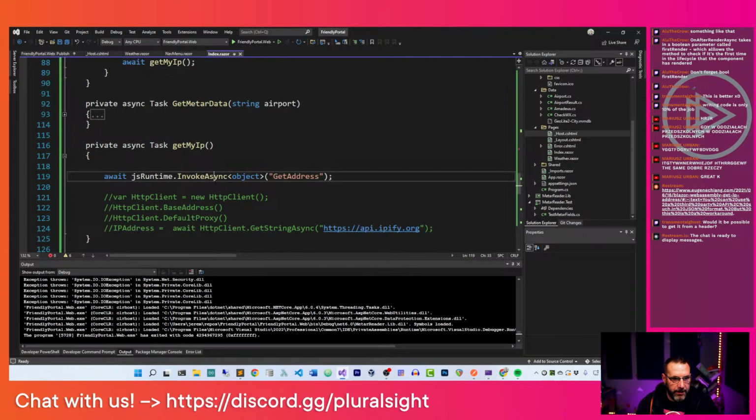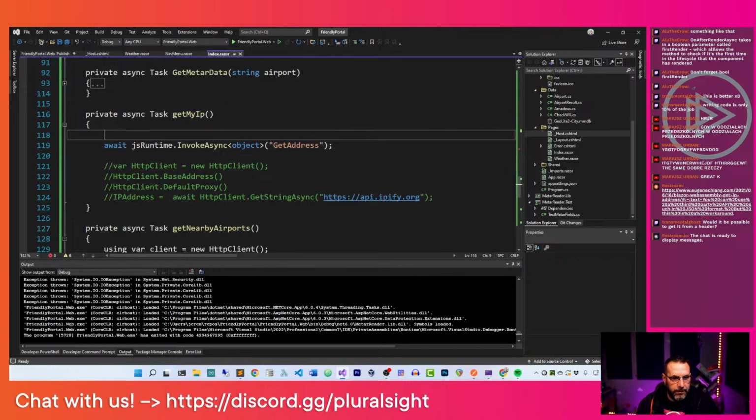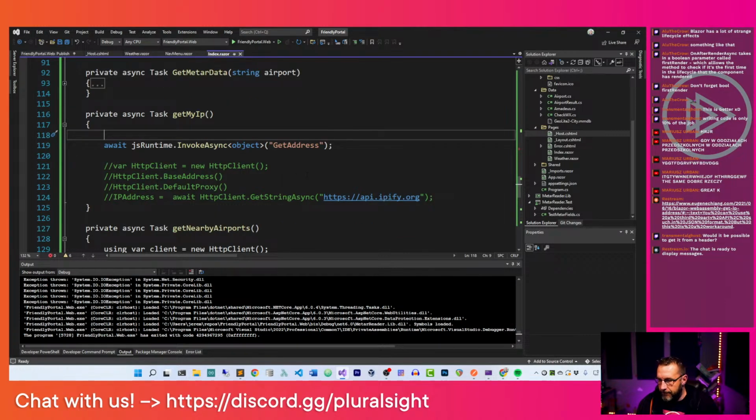Get my IP. Yes, Blazor does have strange lifecycle effects. Absolutely right. I have noticed that too. It's a cool thing, the way it does it, but it's definitely a learning process.